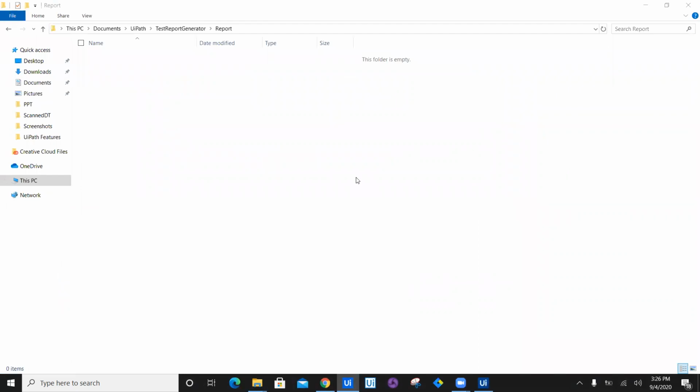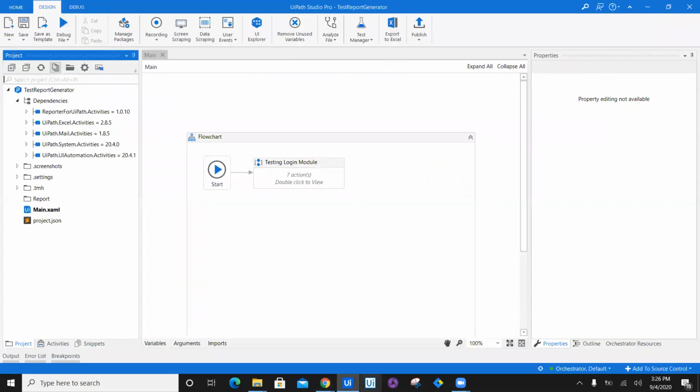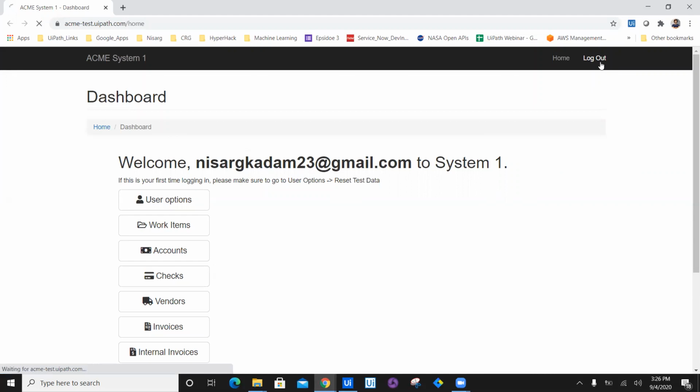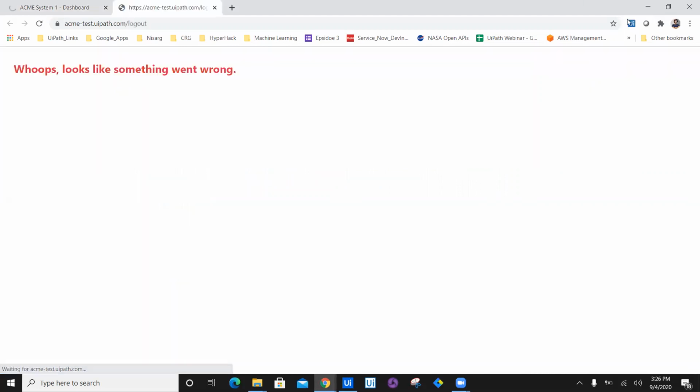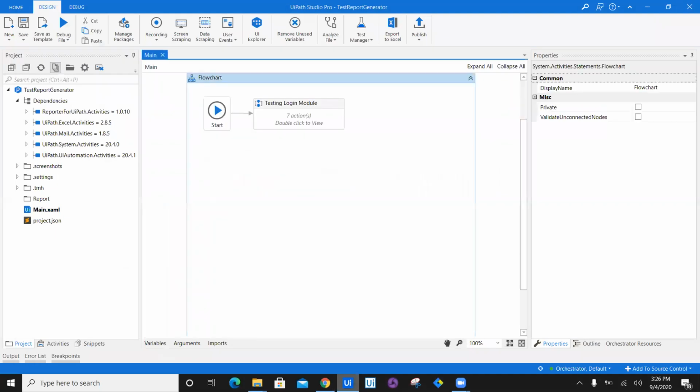Once I click on run, it's going to open a browser. Okay, the browser is open now. Oh, sorry, we were logged in, right? My mistake. So let me log out quickly. Stop the robot. Let me log out quickly and come back because the cookies did the part. Okay, so I logged out. Now let's test it again.